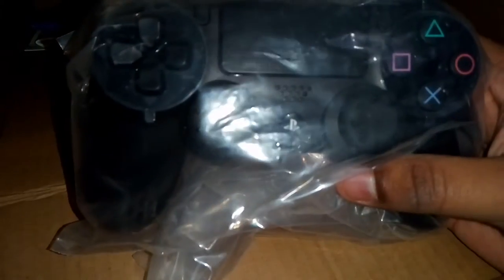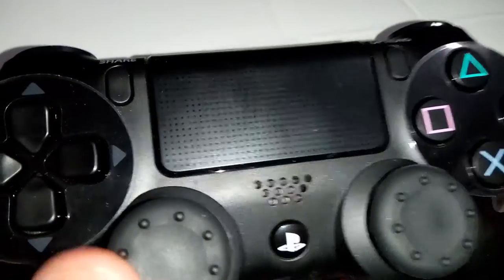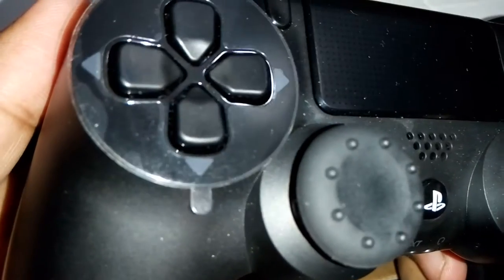It's the power adapter. What's inside? It's the DS4. It's really very nice, and you guys can see. Let's take it out from the pack. I don't know how I would do gaming. I've always played games with mouse and keyboard. I haven't tested it yet. You see, there's a grip added by my shopkeeper. Okay, let's keep it aside.